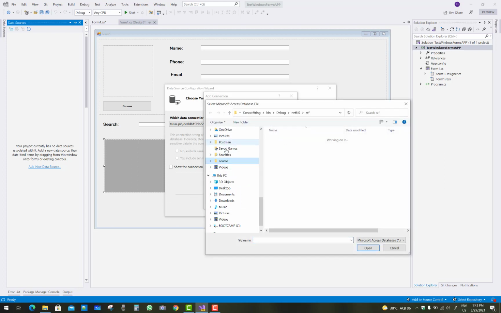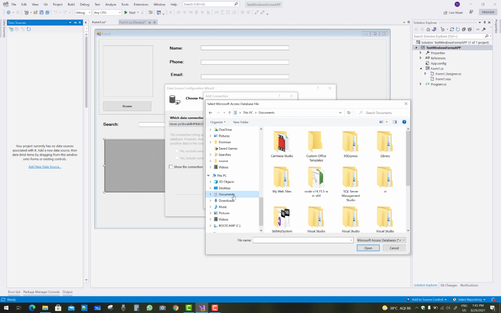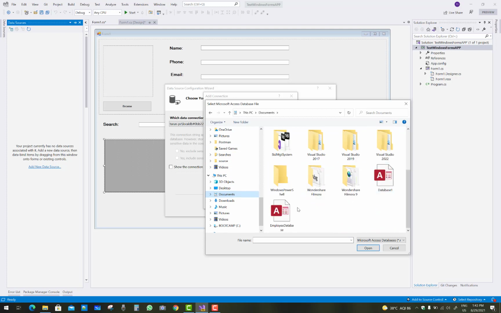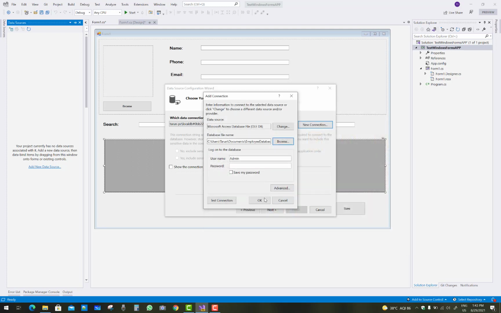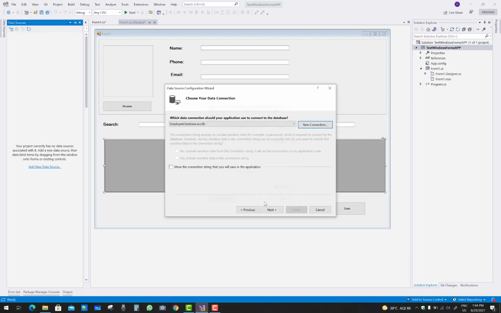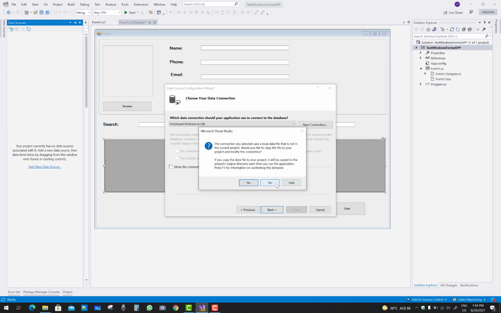There are no changes there, but the source file will be selected from the folder where your file exists. First click on test connection. After the test connection succeeds, press OK and click the next button.